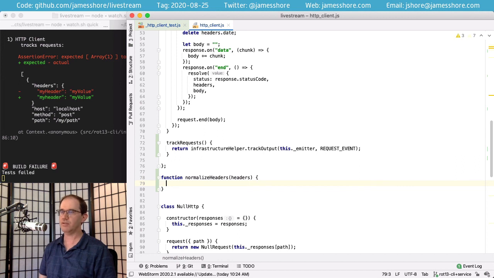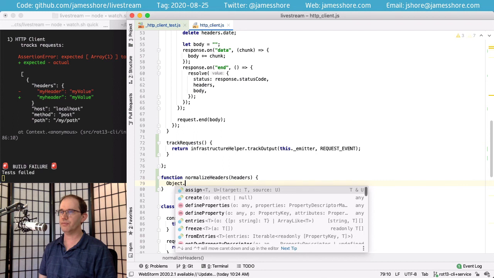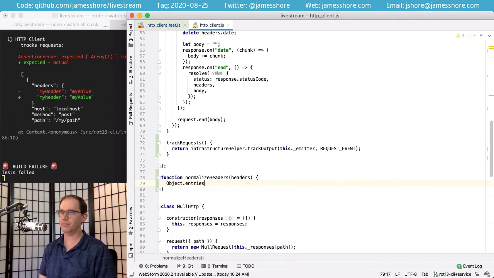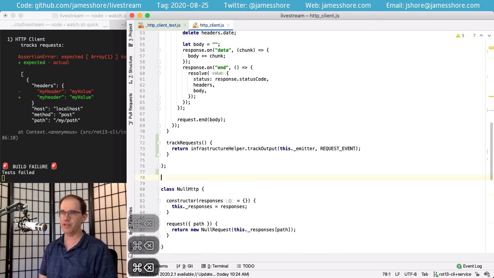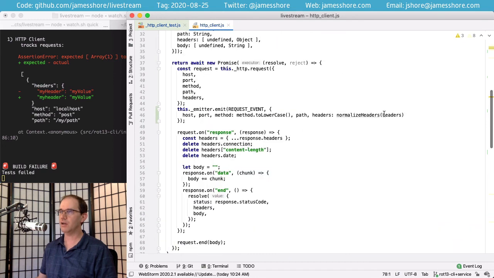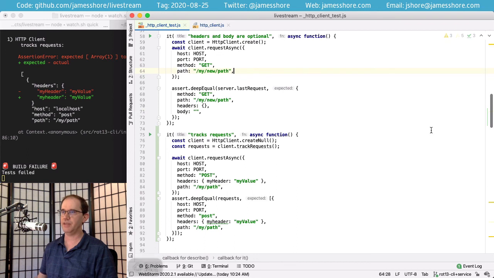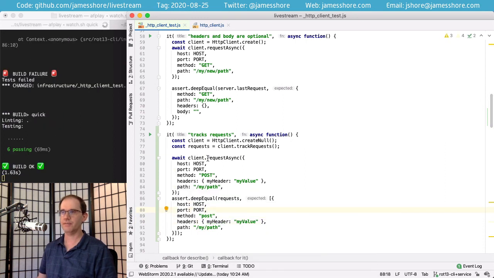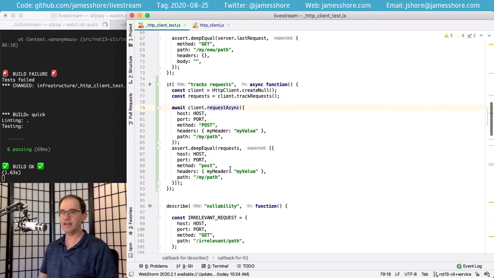And to normalize the headers, we've done this before, but I'm going to do it again. We'll take all of our entries. Actually, you know what? We're running short on time, so I'm going to do this off camera. For now, I'll just keep this as is, because this is not super important for us right now. So that should now work. And there we go. That is actually everything.